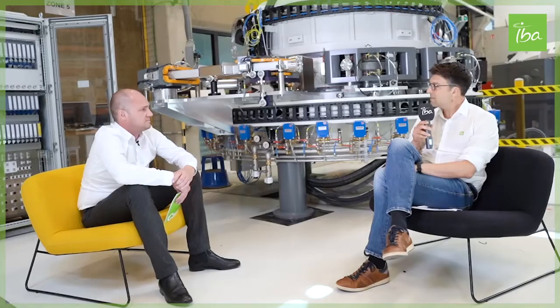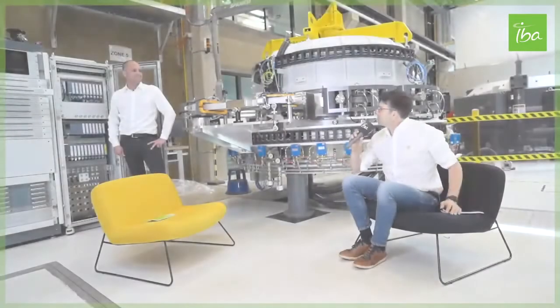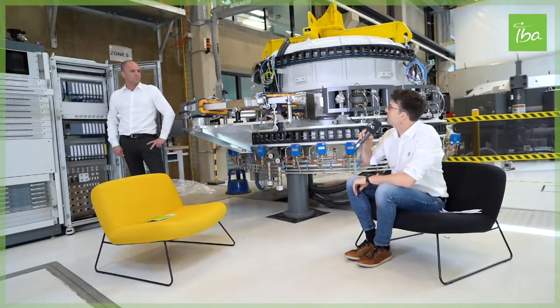We did it for the X-ray movable target. Okay, nice. Can you show us a little bit how it looks and what are the differences with the old generation? Yes, yes, for sure. So let's take a tour. Yes. So Pierre-Yves, this is the latest PLC. Can you explain us a little bit the different modules and the functionalities of this universal PLC?